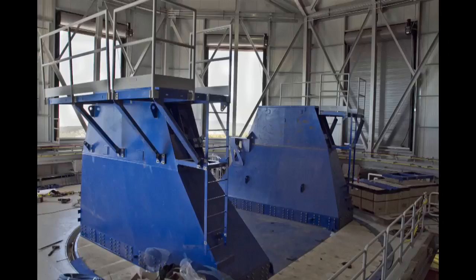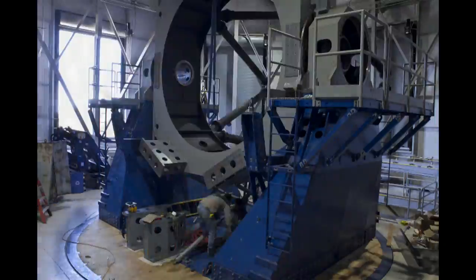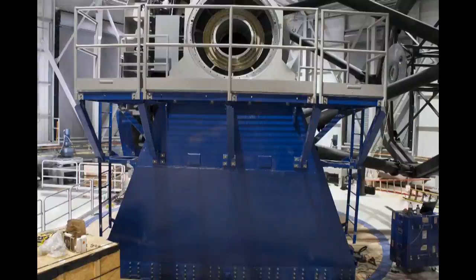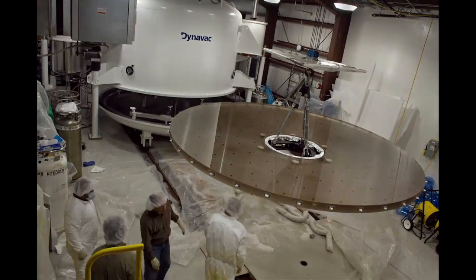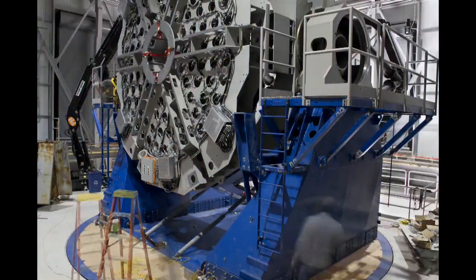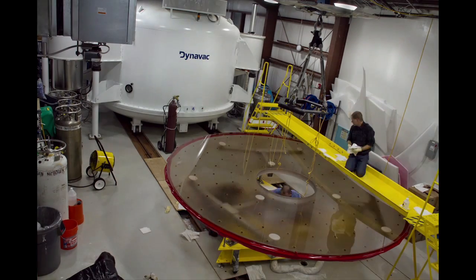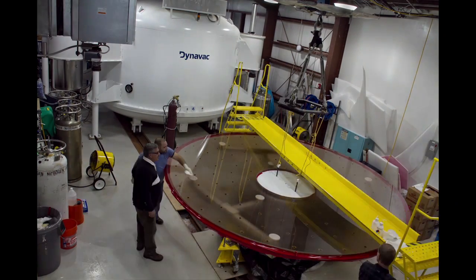This year, the Discovery Channel Telescope will dwarf them all. These are time-lapse pictures of the DCT, as it's called, being built. Inside, a big new mirror and powerful new sensors to gather faint light from far away. The new Discovery Channel Telescope has a primary mirror about 168 inches in diameter. It has a tremendously greater collecting area, allowing astronomers to observe much fainter objects than you can do with smaller telescopes.